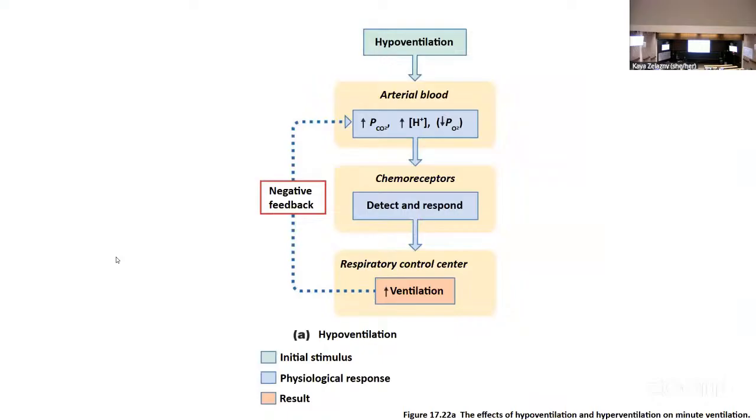Okay. So hypoventilation, right? You can see here what that looks like. Summarized again, if you're not breathing enough, that's likely going to create a rise in carbon dioxide, therefore a rise in hydrogen ions, and a drop in O2. You react and breathe more. This is hopefully a negative feedback loop. Hopefully we fix the issue so this stops needing to be adjusted, in which case our chemoreceptors would stop firing.